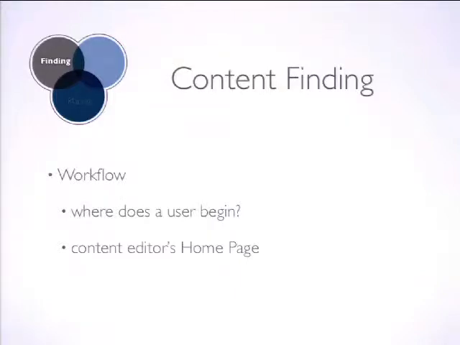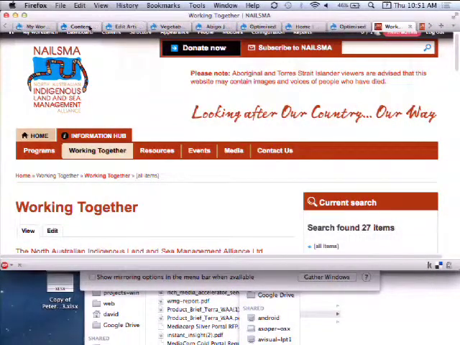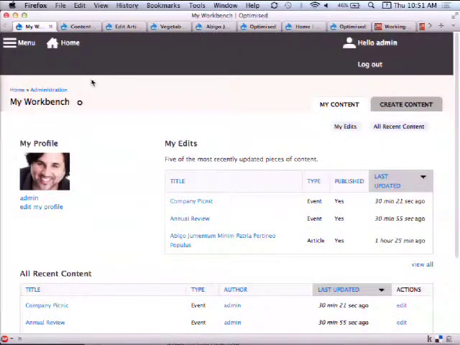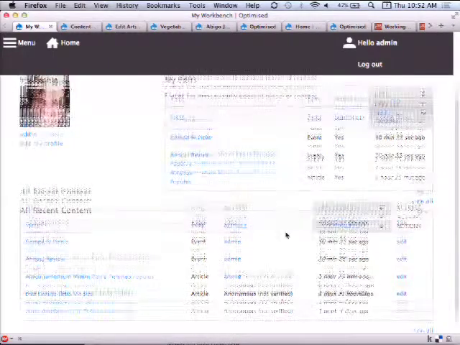Generally, they might begin on the regular administration screen, which isn't very useful, and in that I'll be switching back and forth between lots of tabs, so sorry for that. But there's this really nice module called Workbench. Essentially it creates a user landing page for that editor. Here's the administrator of the site. You can see their recently edited content over here. It shows you the type, if it's published or not, and when it was last updated. And then down here you can see just the overall content of the site. And these are all views, so they're all fully customizable. You can create essentially any sort of tabs.